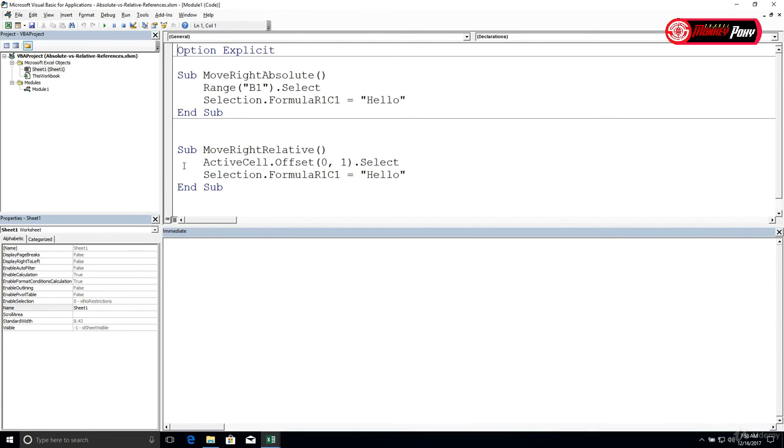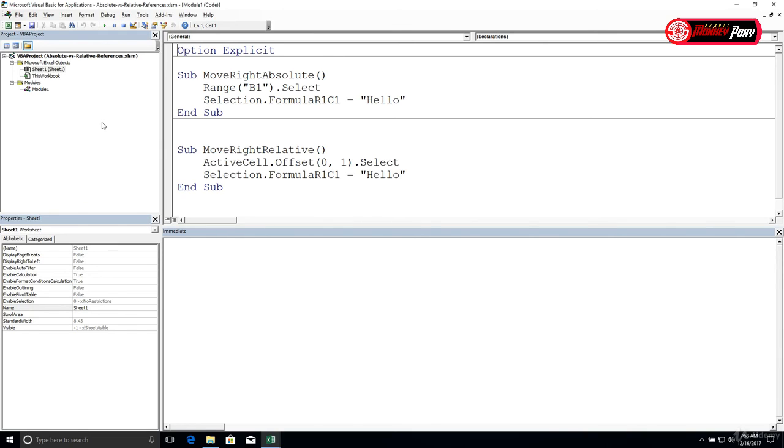Because the VBE is designed for more technically oriented people, the programmers and developers and the like, its interface certainly isn't as pretty as Excel's, but you'll find as you play around with it that it's still pretty simple and pretty functional. So let's explore the different parts of the VBE, starting with this top left section, which we call the Project Explorer.